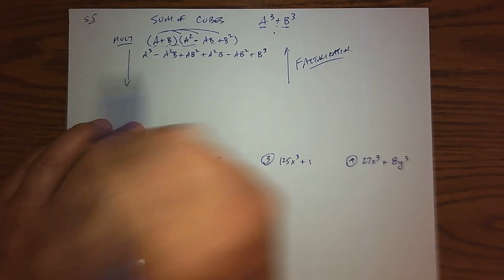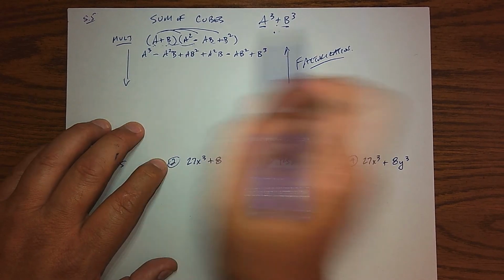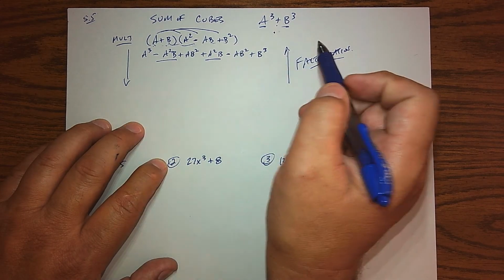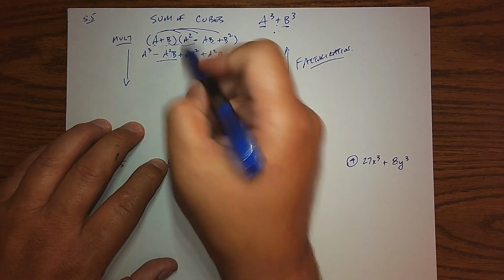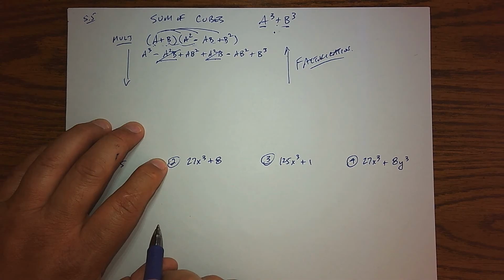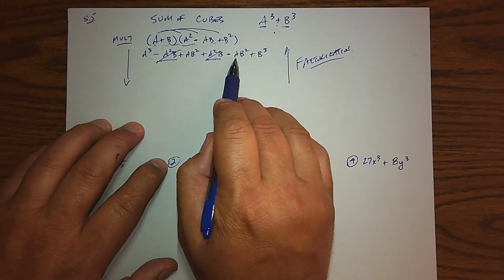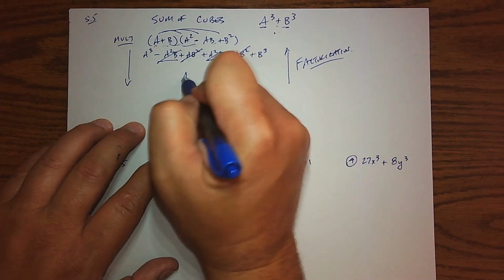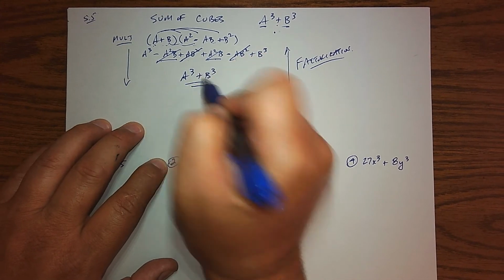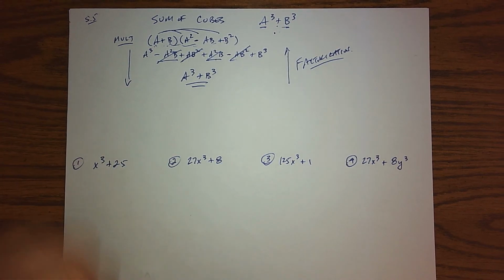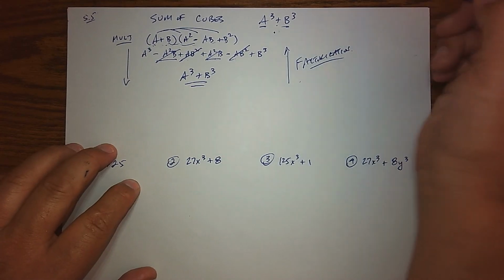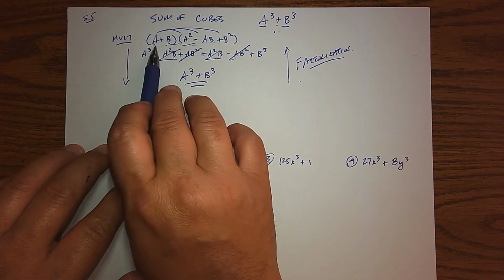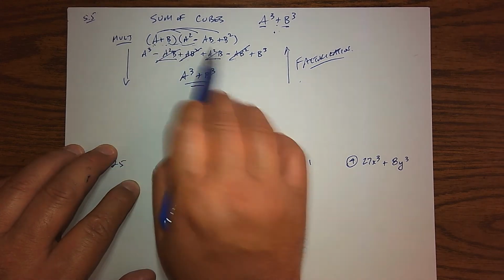And just like that last pattern, because of this little nuance in the signs, notice that there's an a squared b and there's an a squared b. But we're subtracting or adding, so those two terms cancel each other out. Here's a positive ab squared, and we're subtracting ab squared. So those two terms cancel out. And so we're left with a cubed plus b cubed. So there's the multiplication, and of course what does factorization do? It reverses that. So if we have a sum of cubes, it breaks up into a product of that type of binomial times that type of trinomial.